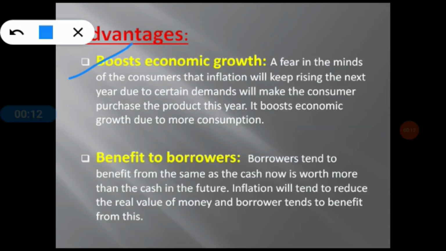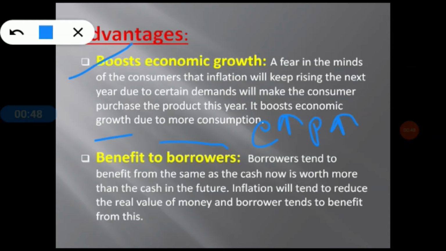When a fear arises in consumers' minds that inflation will keep rising next year due to excessive demand, consumption of the particular product increases. So production of the particular commodity also increases. The buyer or consumer now contributes to the income of the producer, so it obviously helps economic growth. It boosts economic growth due to more consumption.